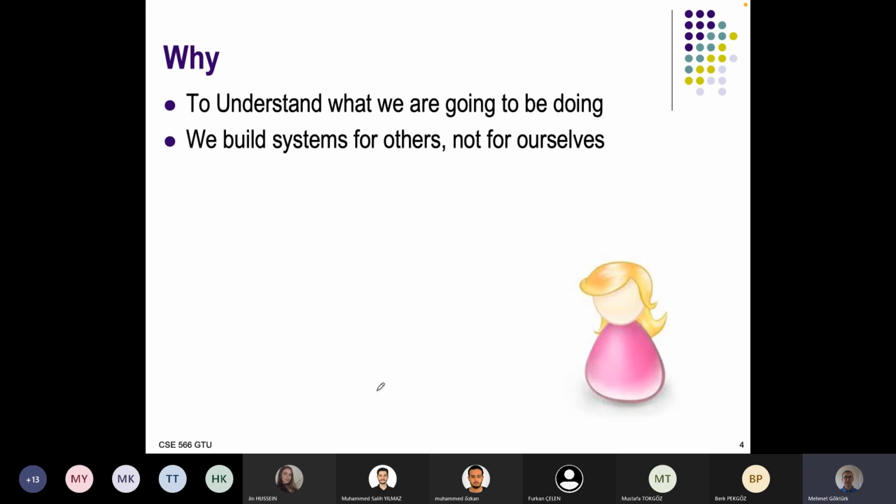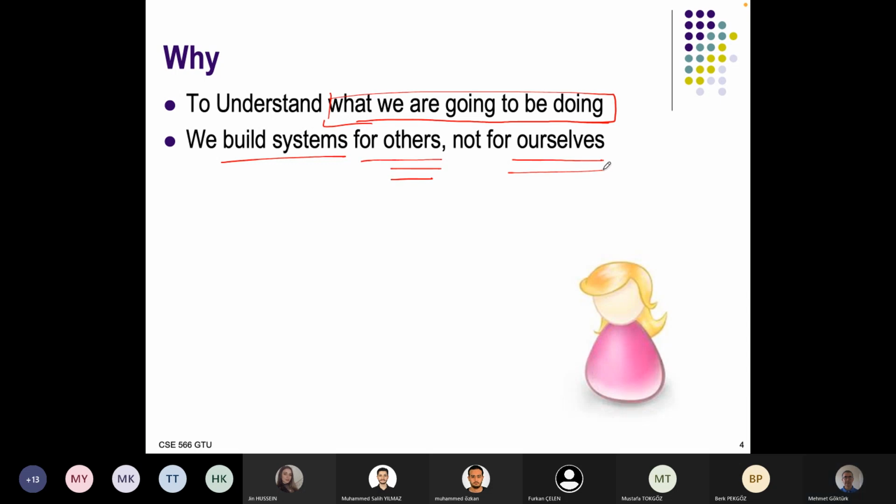One factor is to understand what we are going to be doing in the project. What we are going to be doing in project development is to build systems for others, not for ourselves.